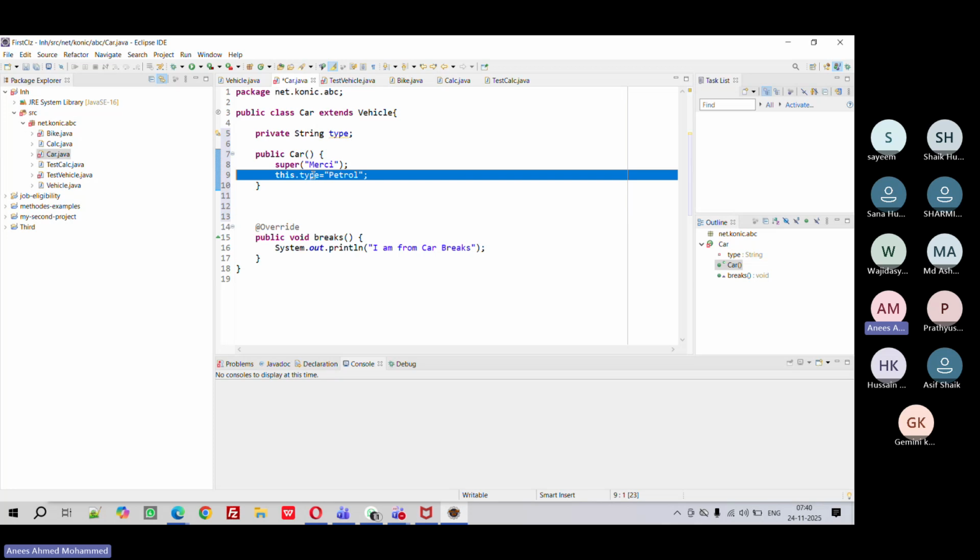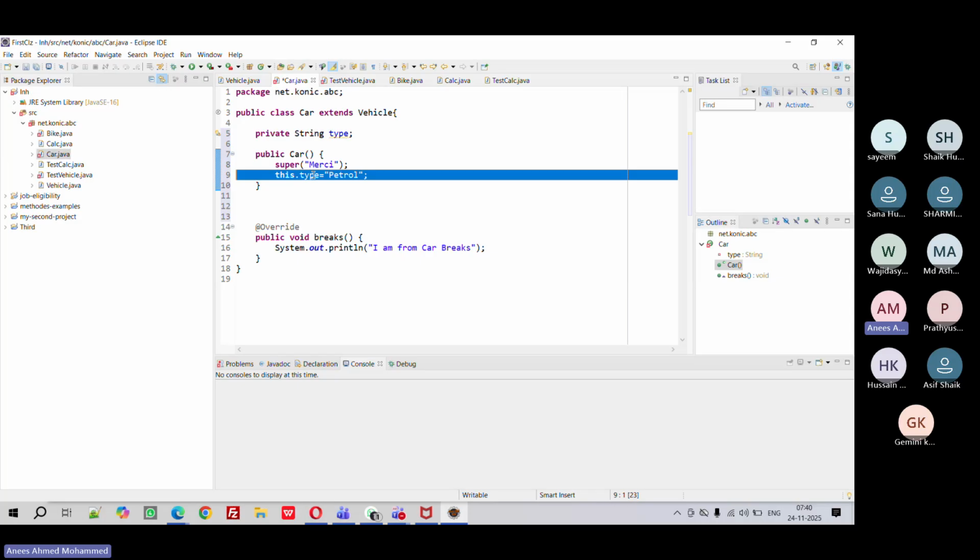Now let's discuss. Let me repeat: what is a constructor? A constructor is a block of code which helps you initialize the object at the time of object creation. The constructor has the same name as the class name and does not have any return type. That we know from before. Now we are discussing the parent constructor. The parent has a default constructor, and you don't need to worry; it will automatically be called whenever you are creating child constructors.